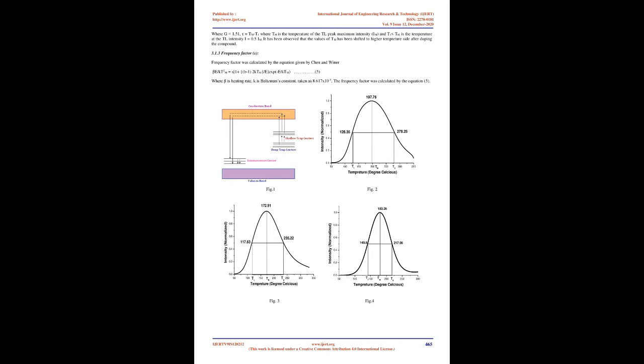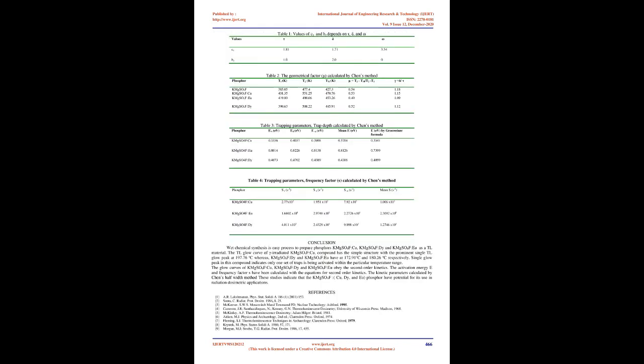3.1.1 Order of kinetics, b. The order of kinetics was determined by calculating the symmetry factor of the glow peak, by measuring the values of T1, T2 and Tm, where μg equals δ/ω equals (T2 − Tm)/(T2 − T1). Table 2 gives the values of T1, T2, and Tm of the glow curve of KMgSO4F:Cu, KMgSO4F:Dy and KMgSO4F:Eu halo phosphors. Putting these values in Equation 1, the symmetry factor is calculated and shown in Table 2. It suggests that all the peaks obey second-order kinetics. The calculated values of kinetic parameters are listed in Table 2.